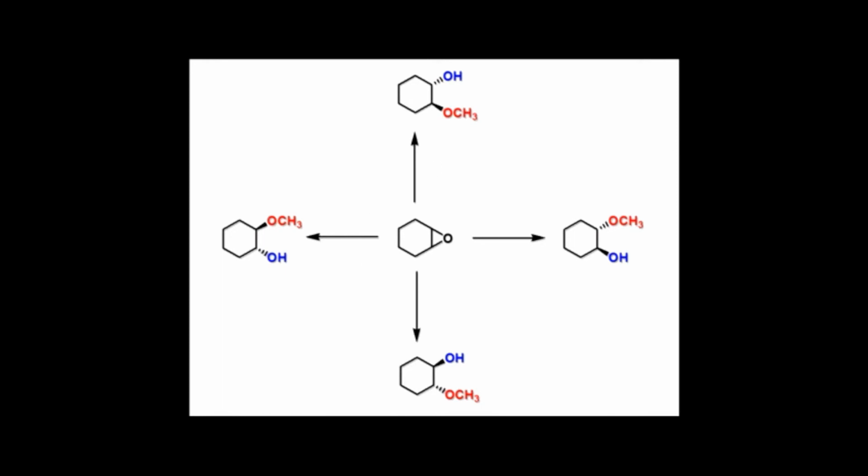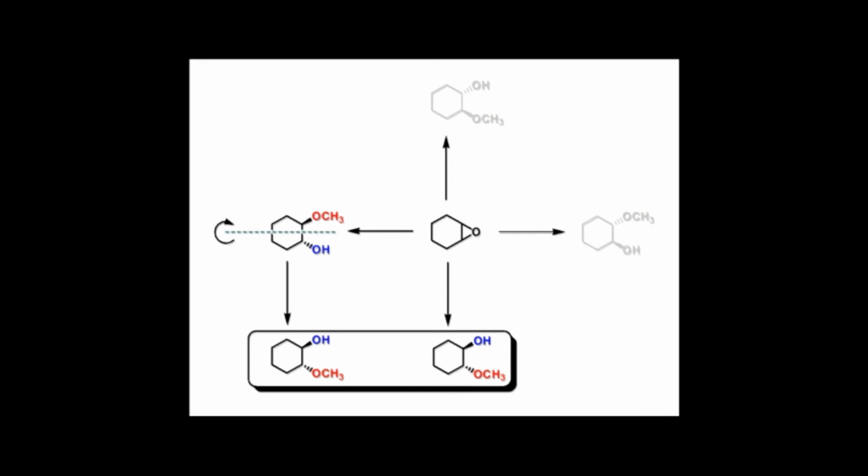So why did I choose the one that I chose? Well, let's look at these in a little bit more detail. If we take this structure on the left and draw a dotted line through it, almost like a pole, and now we rotate it, we're going to take this red methoxy and replace it with the OH, and take this OH and rotate it so it's on the methoxy. And when you do that, you can see that the OH is going to be up and the methoxy is going to be down, and that's essentially the exact same compound as the one we've shown here.